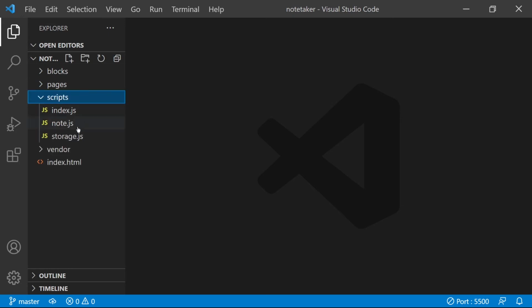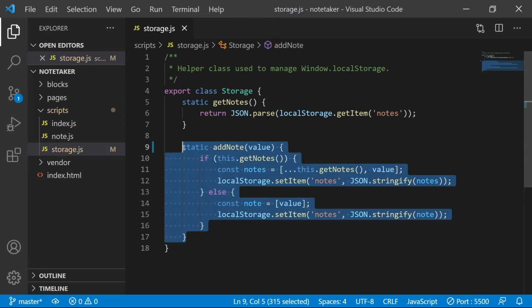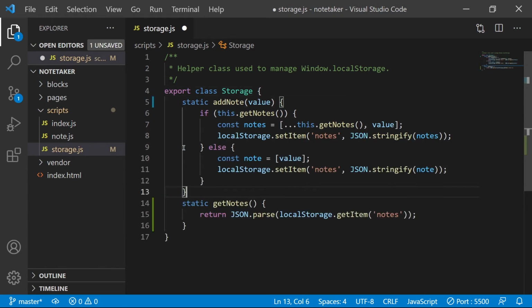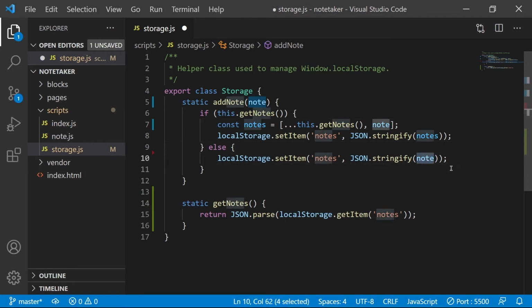So to do this, we are going to go to our storage class here. And what I want to do, I think it's a little bit better if we rename this class, since really we are setting things, but really this is to add a note. I think it's just a little more clear, and because of that, in the same way that I had alphabetized things earlier, I'm going to do the same thing here. And then instead of value, I think I will go ahead and use note. I think that's a little bit nicer. So let's say here we'll use note. Instead of value here, we'll use note. And then instead of having to pass in note there, we can just simply do note here. So we'll leave it like this.